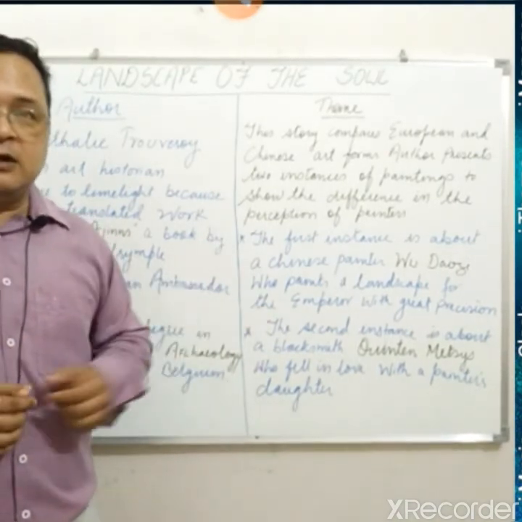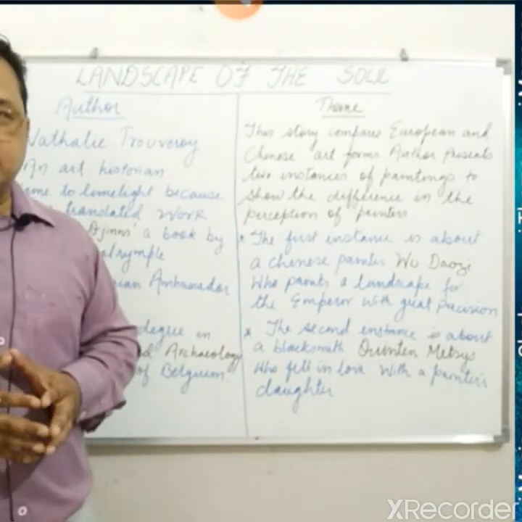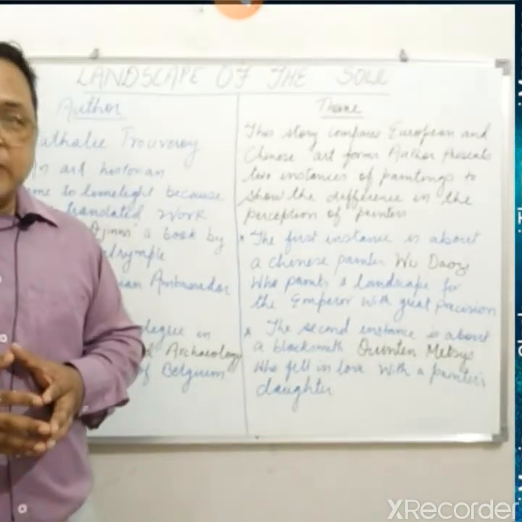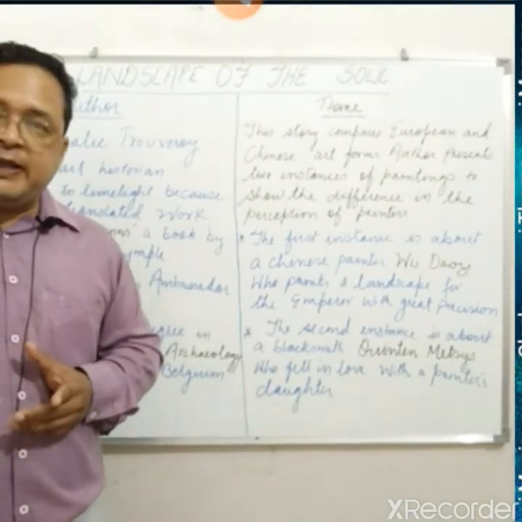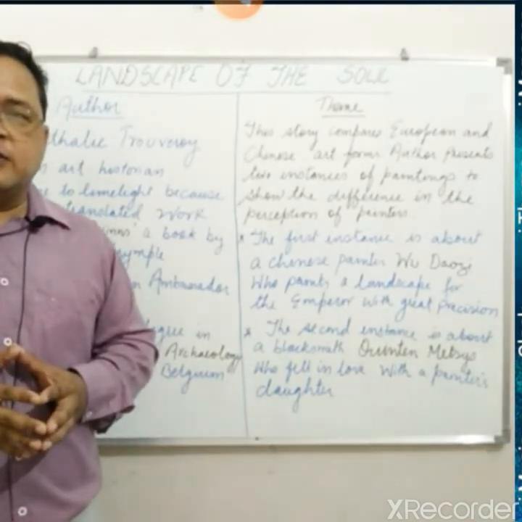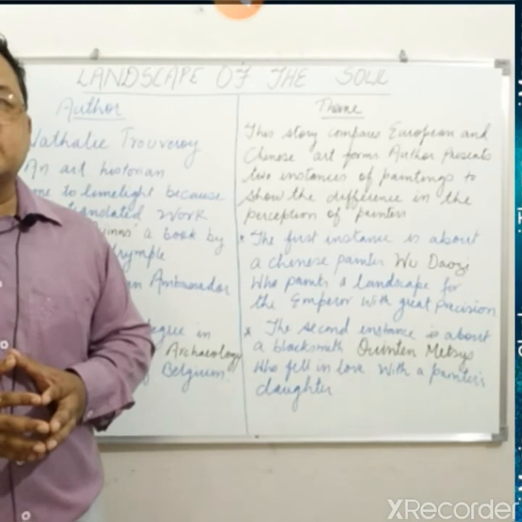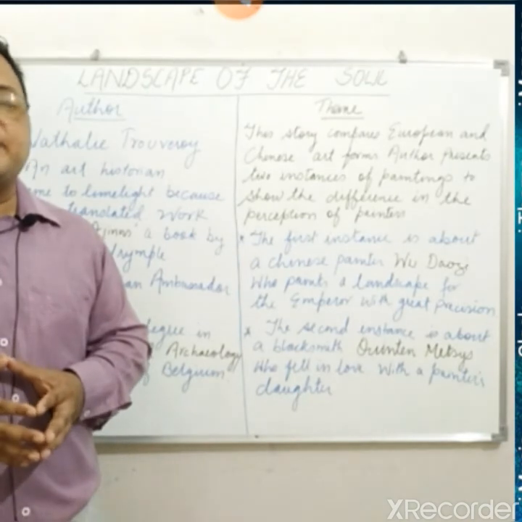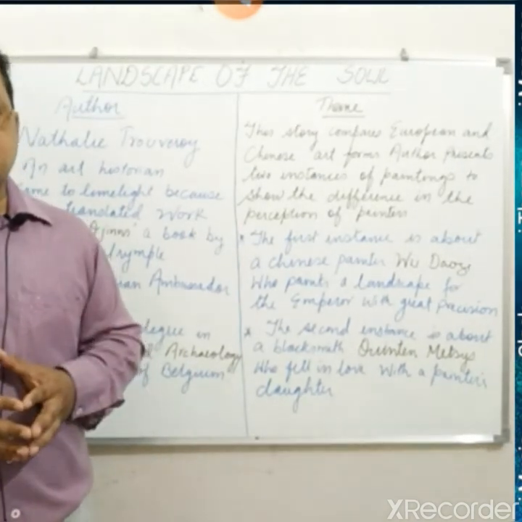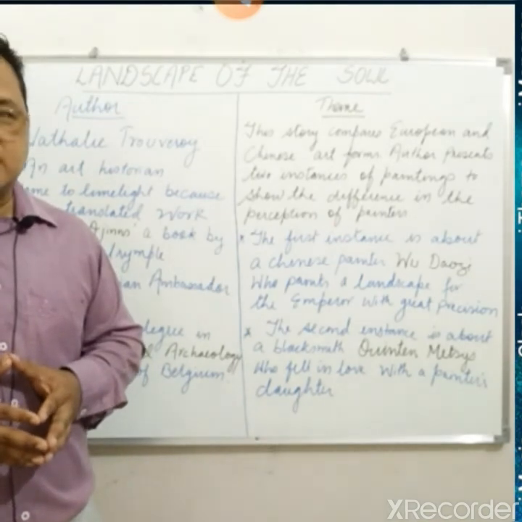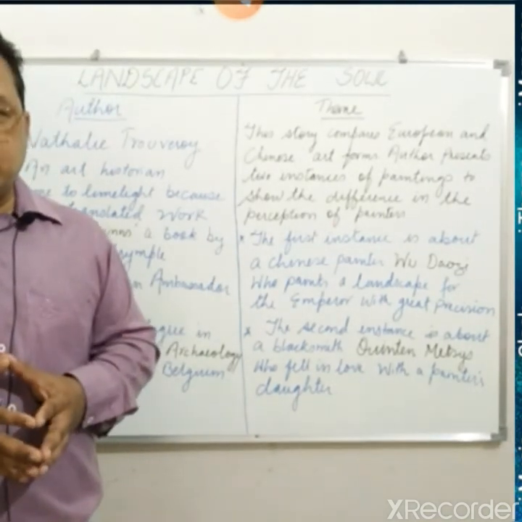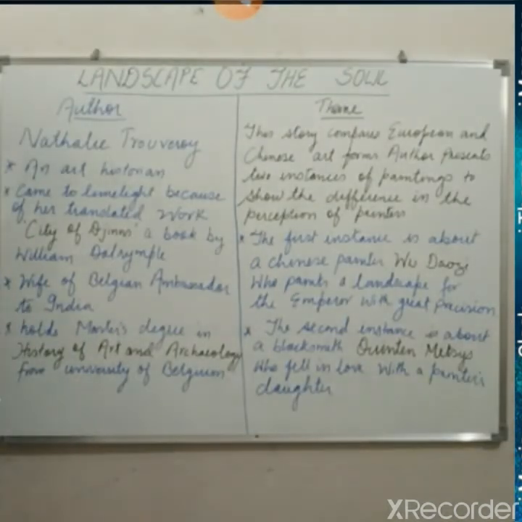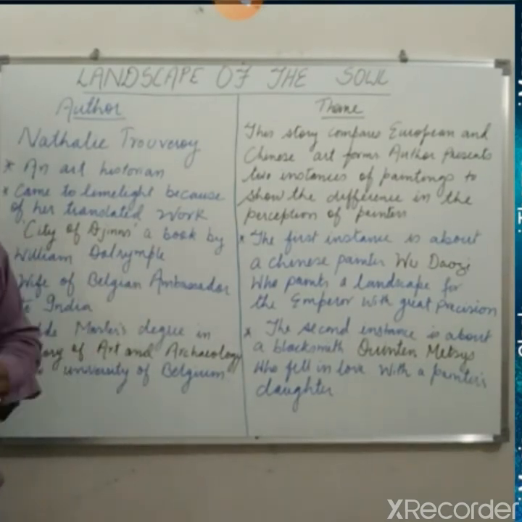But that ill girl survived magically because of the thought she had in her mind, that one day when the last leaf of this plant falls down, I will also die. So that girl survived just because of that painter, who in fact died just to save her. So children, that is the beauty of painting. So here in this chapter, Landscape of the Soul, we are going to discuss the beauty of painting the soul.